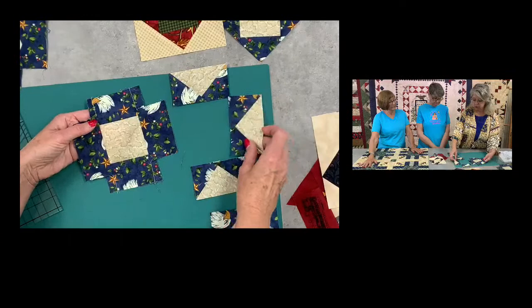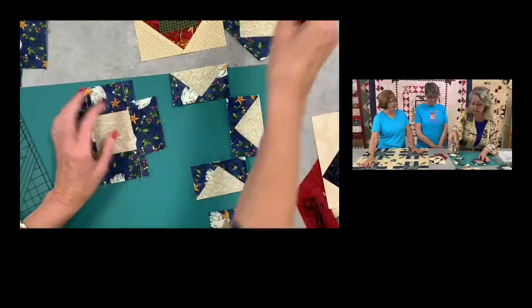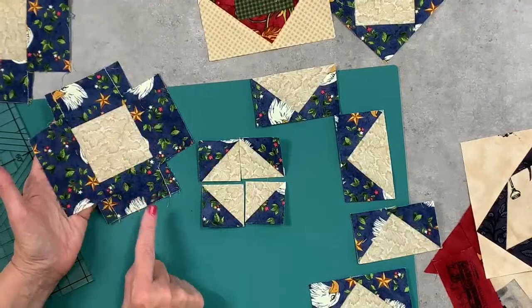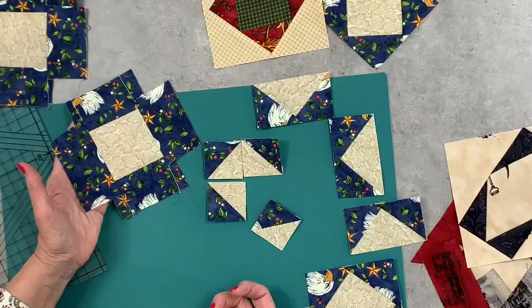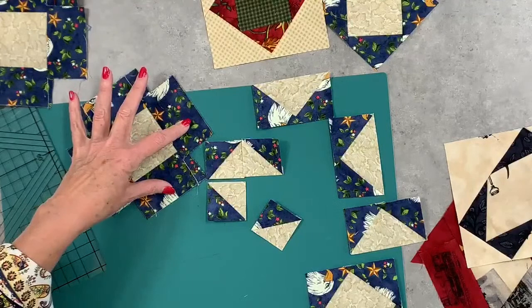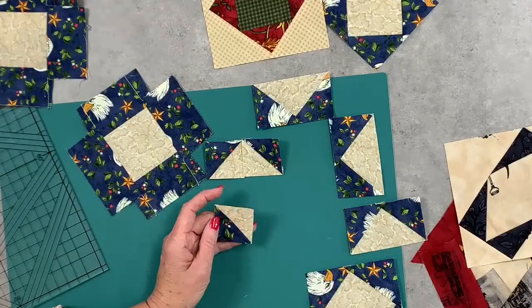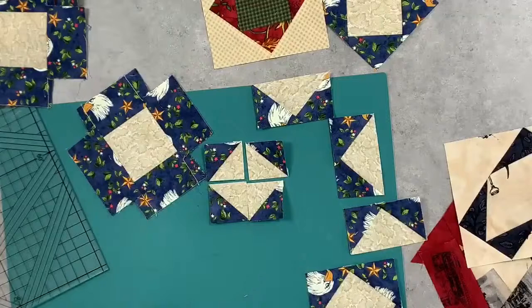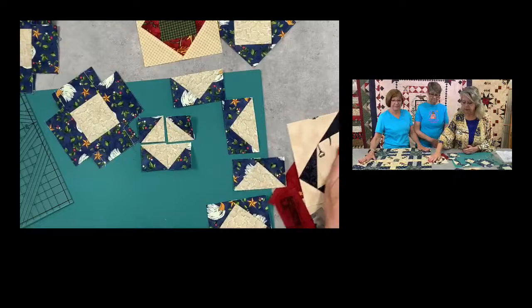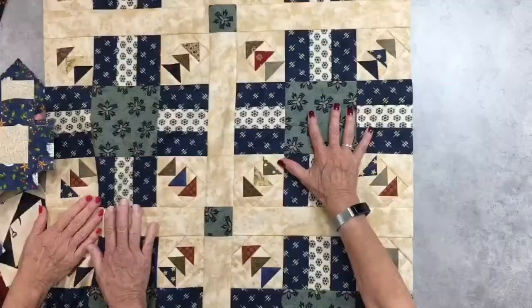But now the cool thing with half-square triangles is it doesn't matter. So let's look at this one. This is half-square triangles, option four. See how our center was light with the blue on our strips. But with half-square triangles, you can turn them so it doesn't make any difference. You can put the blue. It depends on how much fabric you have. What you use in here takes less fabric than your strips. What you use here, you use more. That's what you always told us. So it depends on what you're making and where you want your colors to be when you get finished with your project. So like in our hen house one, we can put it over here.